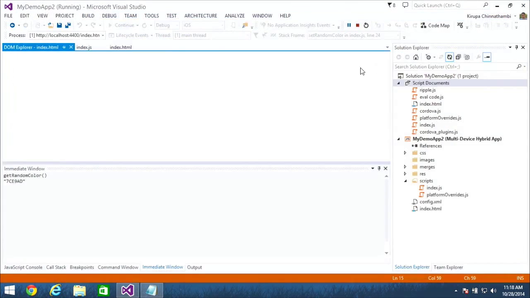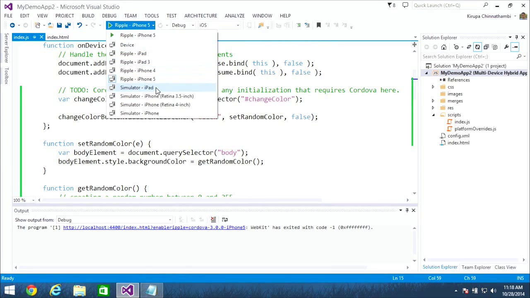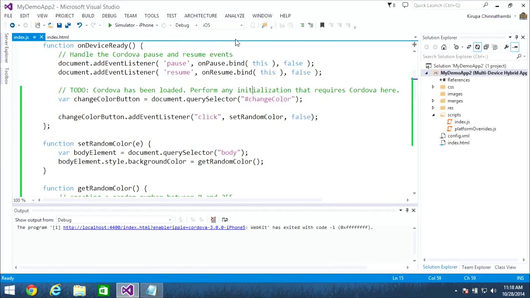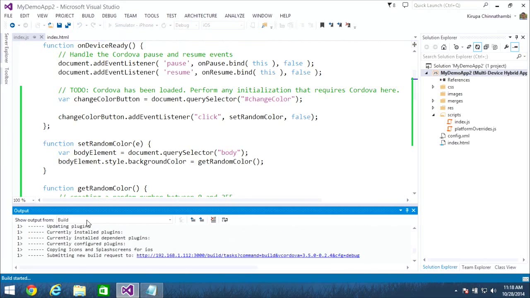Good. But let's go to the part that everyone is really excited for, building on iOS. So I'm going to test on, let's say, the iPad. Let's say iPhone simulator. I haven't done any configuration yet, Eric. I'm just very naively selecting iPhone, and I'm going to hit play. And this is not going to work, and you'll see why. This is taking its time right now, but it's not going to work.